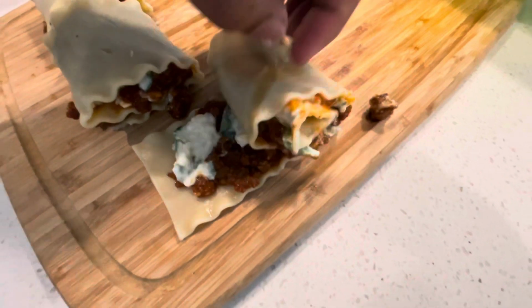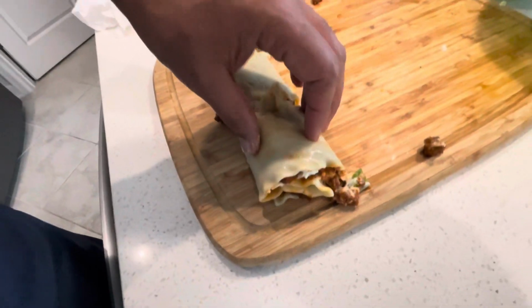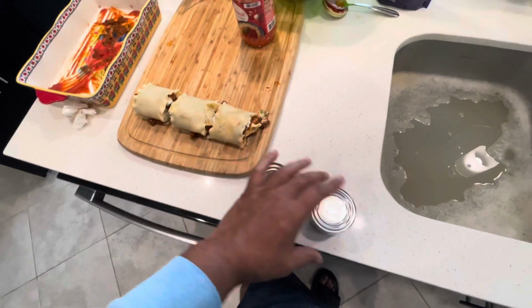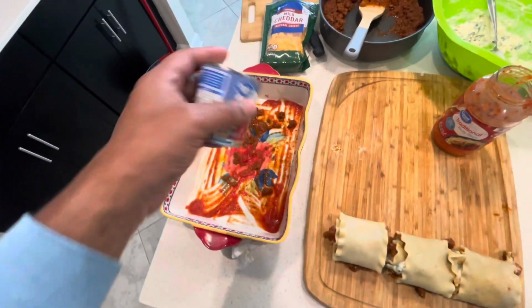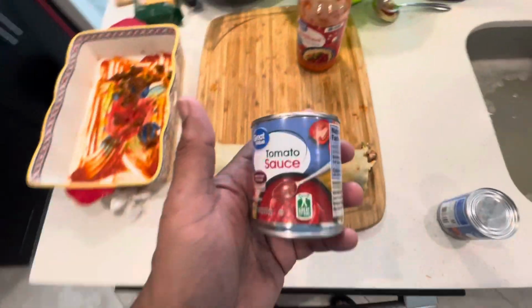Same thing, just picking them up, roll them over. Boom. Of course, we know it'll spill out. Boom. So that's three. Let's go ahead and get them in the pan over here. If you guys ever run into a situation where you need more sauce, bam, run that sauce. Flavor it a little bit. If you need to add a little sugar, do so. But these really go on the bottom or on the side. And I can still add some over here too. But I just want to show you this little trick.